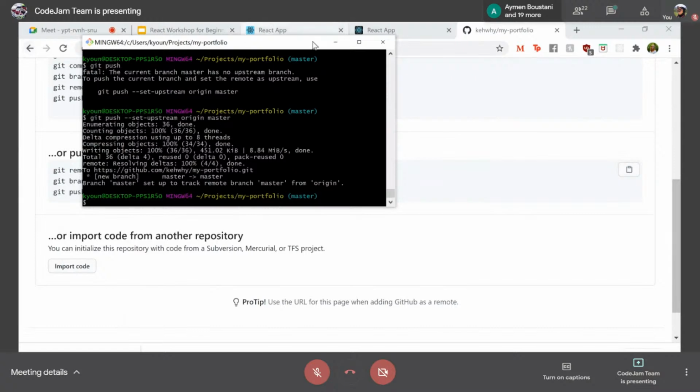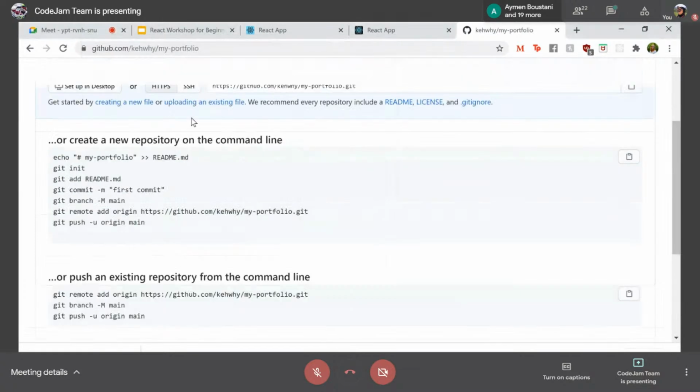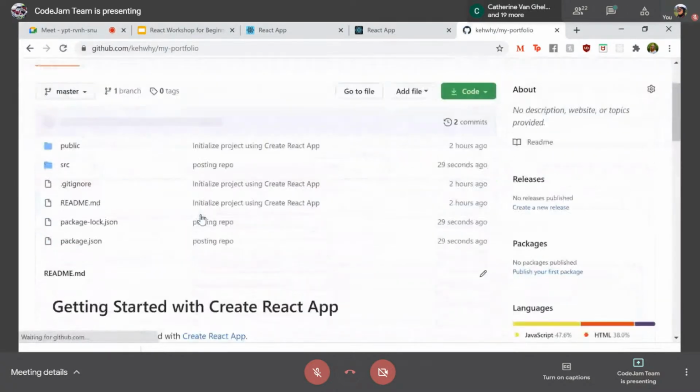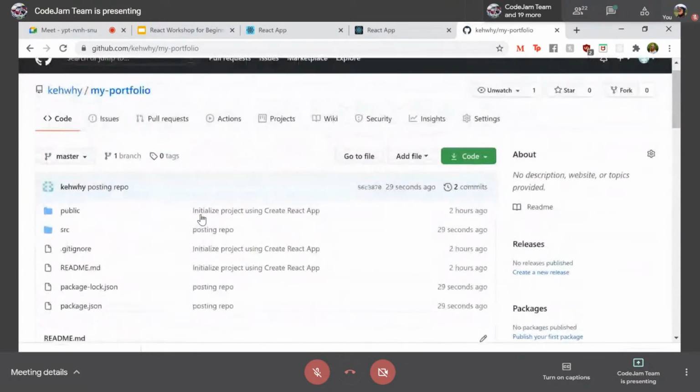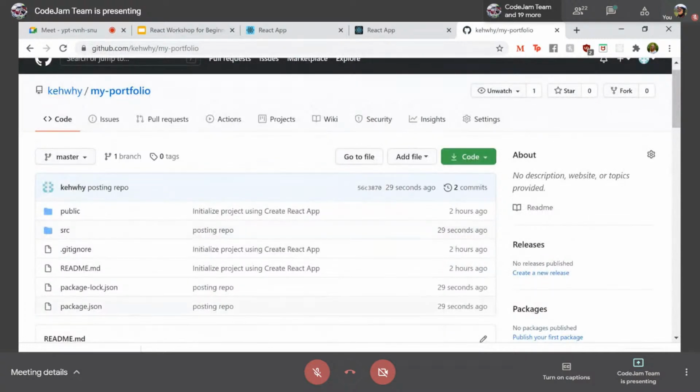Beautiful, it worked. So by itself, now my repository is online here. But this by itself will not post your website.